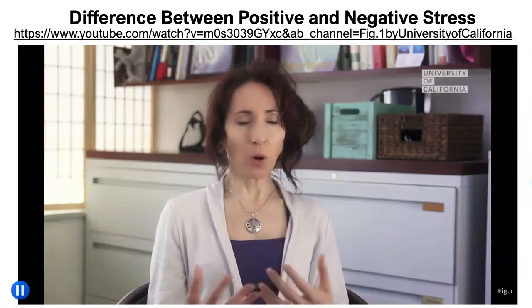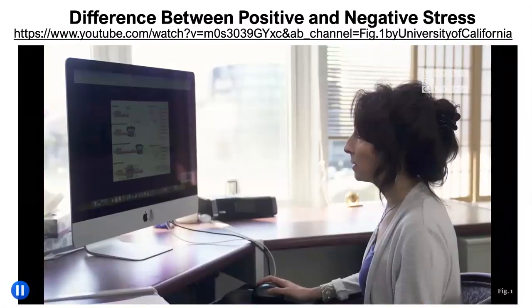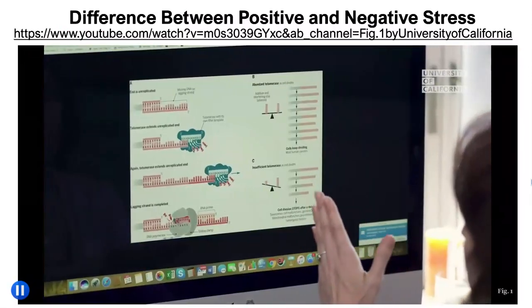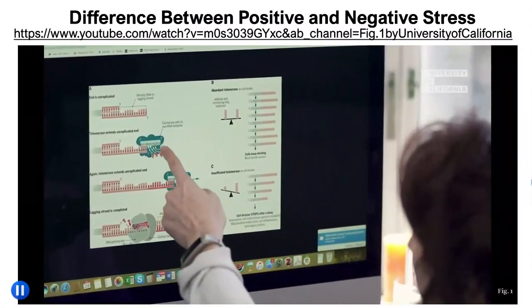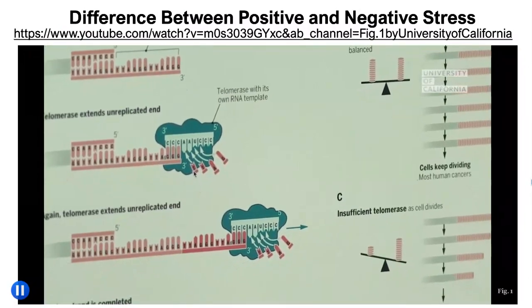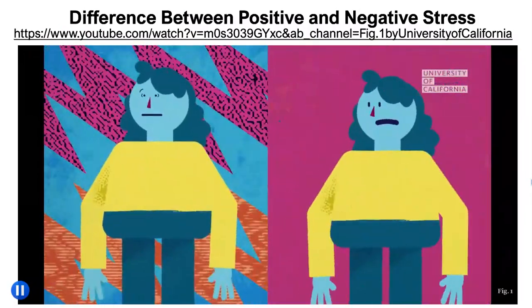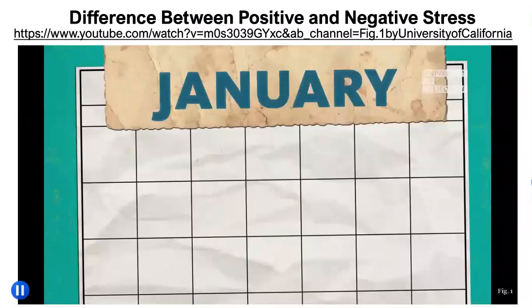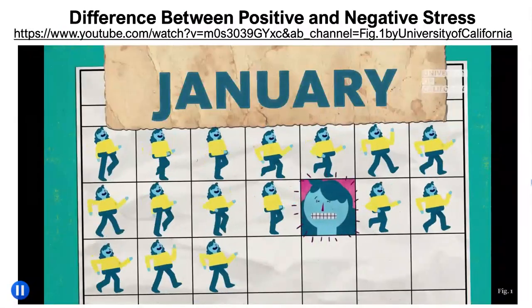We tend to think that stress is a bad thing, but actually it really matters what type of stress we're under. Alyssa studies how stress affects the cells in our body and whether it can actually speed up the aging process. There are basically two types of stress, chronic and acute. Typically, we experience bursts of acute stress.